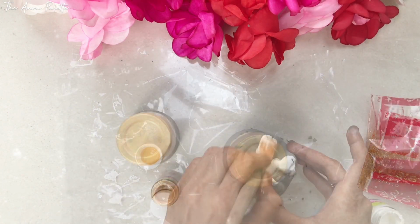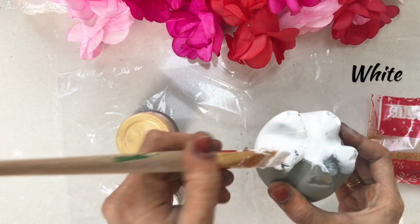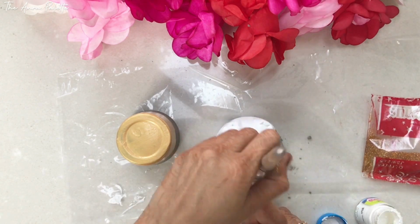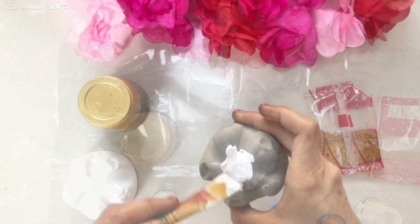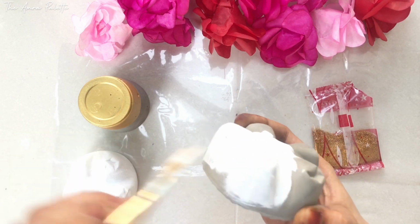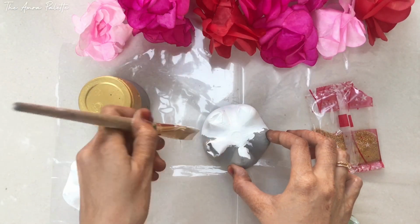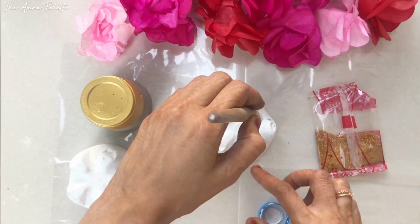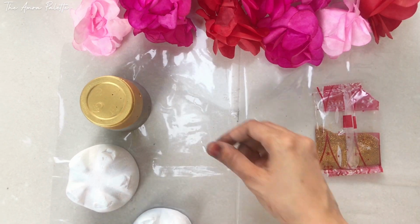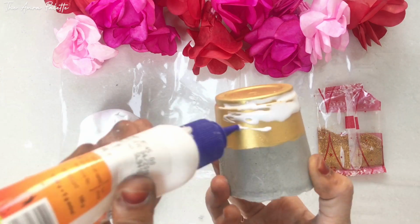Here you can see the paint is drying, so we can paint the first candle holder. After painting the holders with white paint, let them dry for some time. Now take the second candle holder, apply the Fevicol on the golden part and sprinkle the glitter over it.